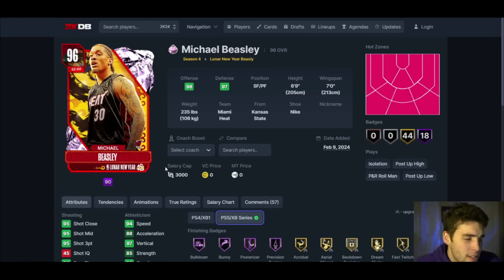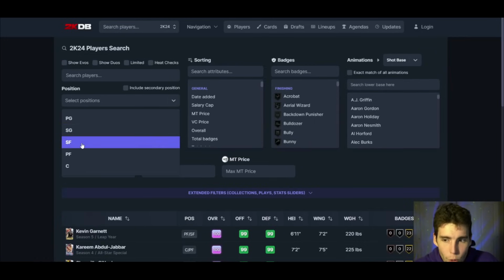Now, when I first came up with this list, I was like, you know what? Michael Beasley's behind VC only. But then I got thinking, yeah, but at least he's not gambling. Like, at least you could buy Michael Beasley for like $30 right away. If that was the case now with the Opals, nobody would be as mad as they are right now. Beasley, very, very, very good. I do have him right now as my best small forward in NBA 2K24 MyTEAM.